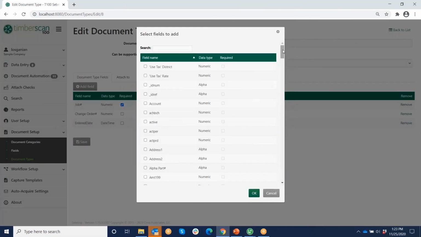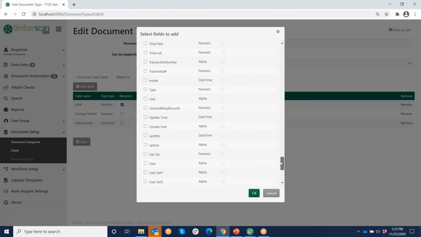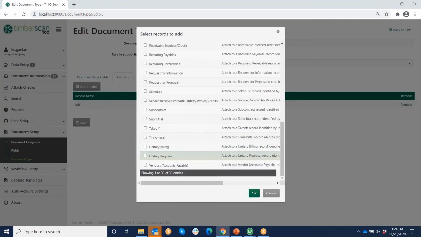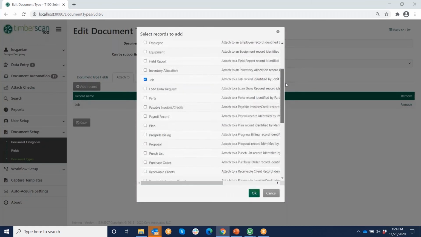These are all of the fields available within Sage, so you can choose as many of these as you want. You also decide which files in Sage you want to attach that document. So in this case, when I acquire a change order, I also want that sent to the job file within Sage, and you can pick multiple files as well.